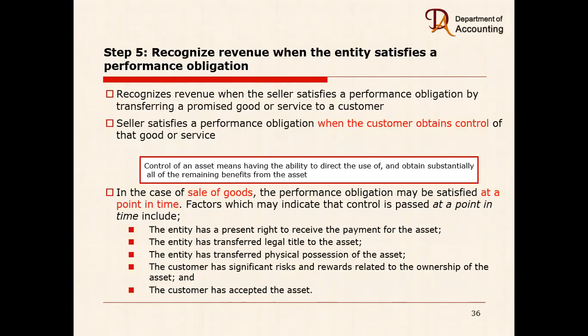In the case of sale of goods, the performance obligation may be satisfied at a point in time. So usually when it comes to a particular good, it is satisfied at a particular point in time. There's nothing called satisfying performance obligation over time. It's the case for the services.